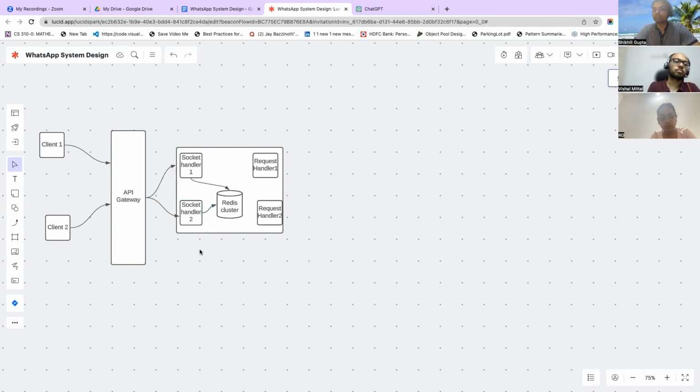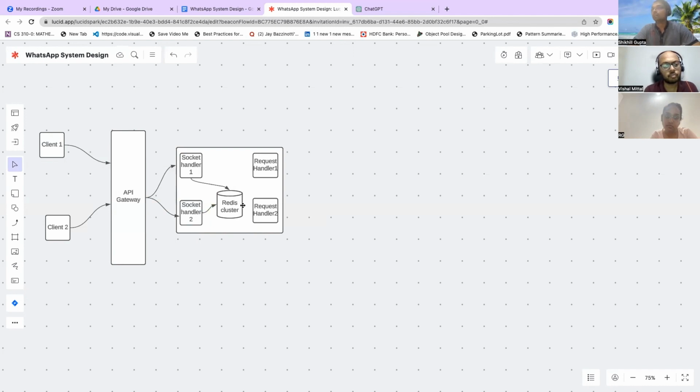It's a mapping stored in the Redis cluster. It will be useful later when there is communication from the server side to send back to the client. That is where we need this mapping, so that we can find out which socket handler the client is connected to, right?